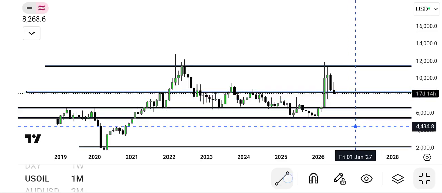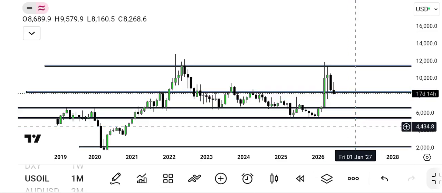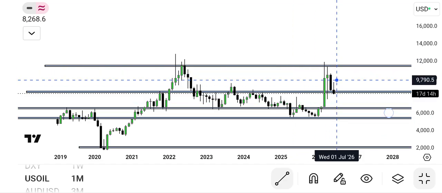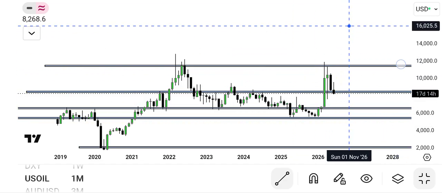So like this now, we are going to be going to the weekly time frame to check if there's any chart pattern that may likely cause this to roll down or to continue to the upside. Let's see what the directional bias is, because the monthly time frame directional bias is not clear. Am I clear? Do you all understand?